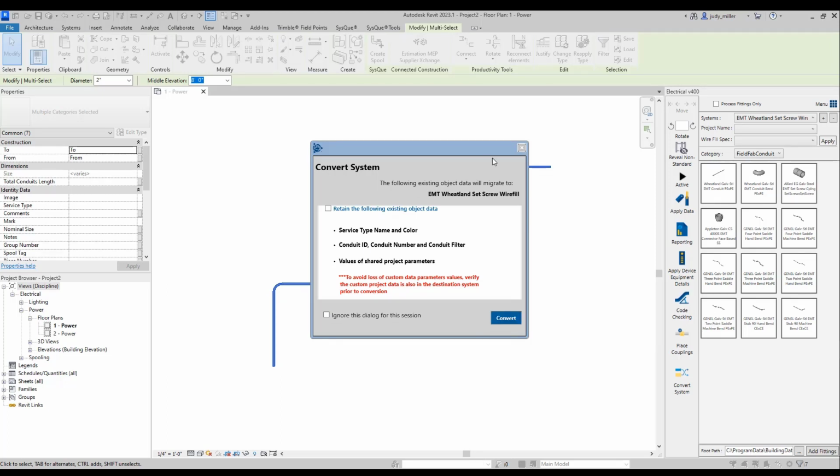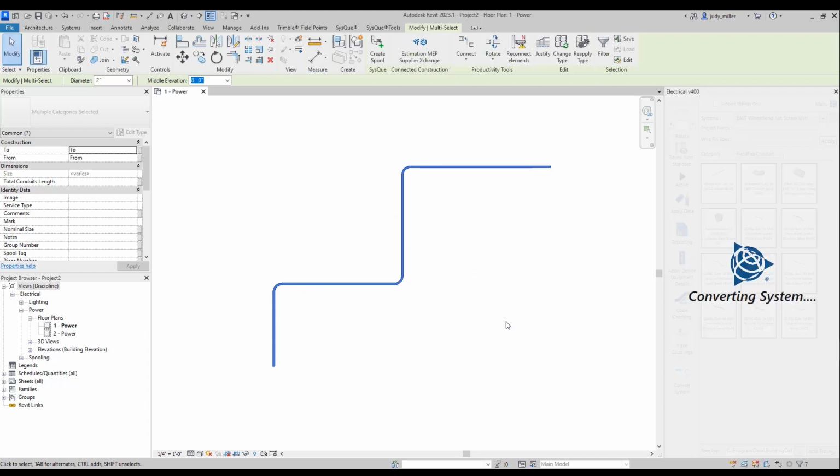Okay. The third option you have is to just close this, say that you've not added your parameters to your system, which is what I've not done yet. And if I wanted to retain those, I need to add those to the system first. Okay, so I'm just going to say convert right now to show you what happens.